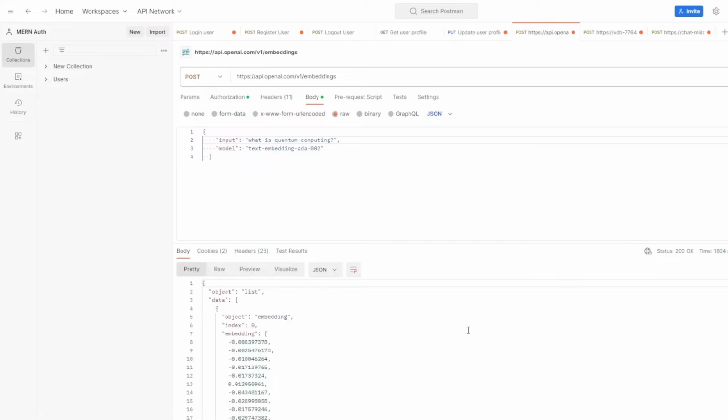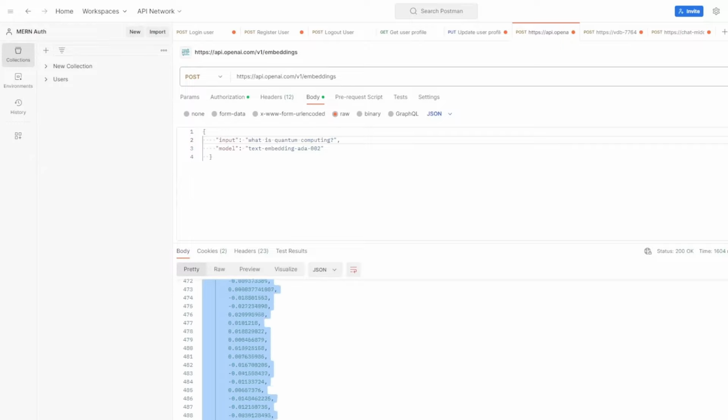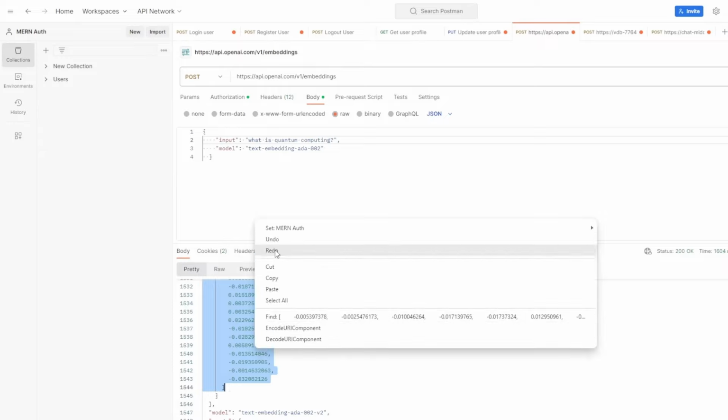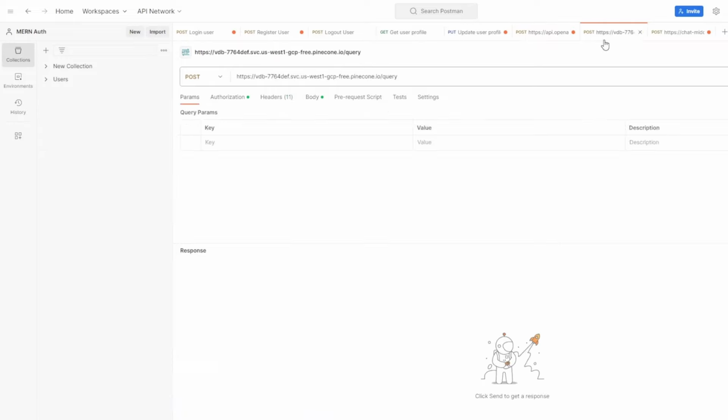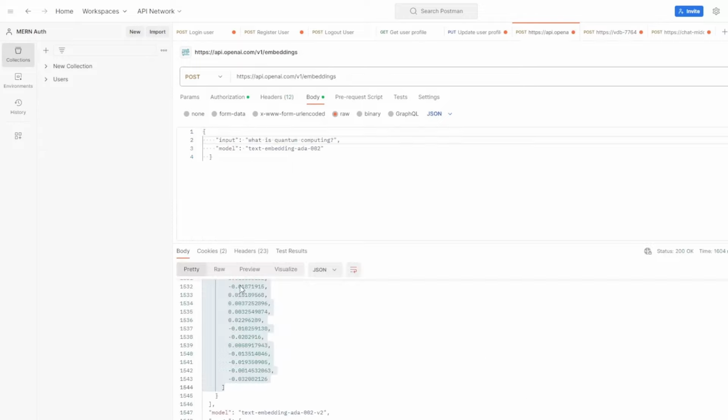So first I do the query, and it gives me the embeddings for that query. Then I want to copy the embeddings and call the Pinecone database for the same embedding, the one I got here.